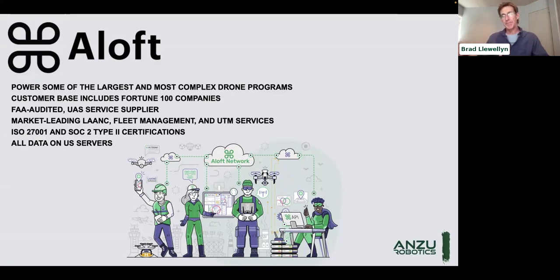And then kind of a follow-up on that is if you could talk a little bit about LAANC, and there could be people that are joining from Canada, Europe, South America, Asia, like all over the world, right? So it's not necessarily going to be the same. So if you could also talk about how Aloft works internationally, if at all, and what that might look like. But if you could just give a brief underscore of what LAANC is and how that works.